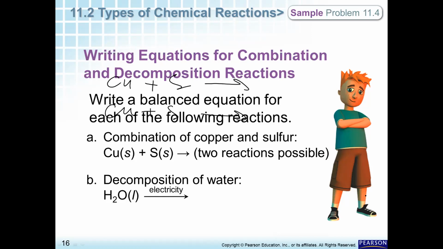Copper exists in two oxidation states. Copper is always +1 or +2. If sulfur is in the same group as oxygen, I will assume that it is -2. In order to do that, if this is -2 and this is copper 1, then we need two coppers. In this case, this is +1 and that is -2, times 2, that will make it neutral. If in this case it is copper 2, then it will be CuS only.